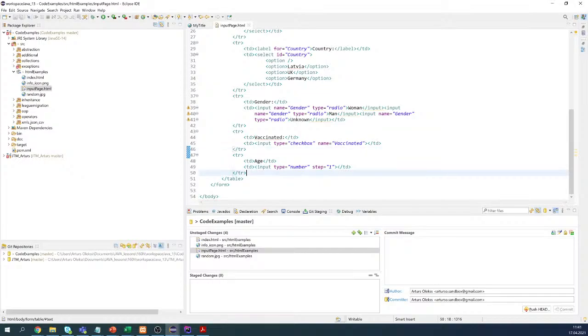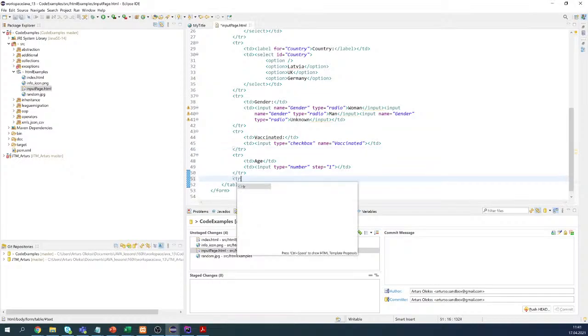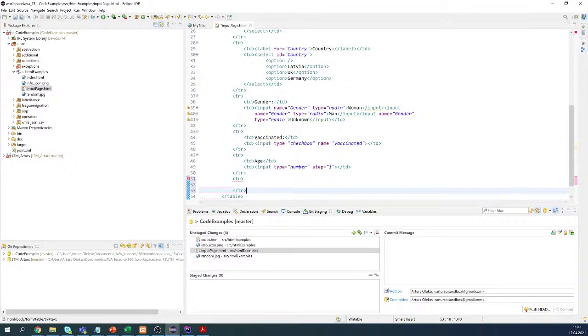Let's move to the text area. This will be the next one. So here, let's say we have notes, and I can find the text area here.